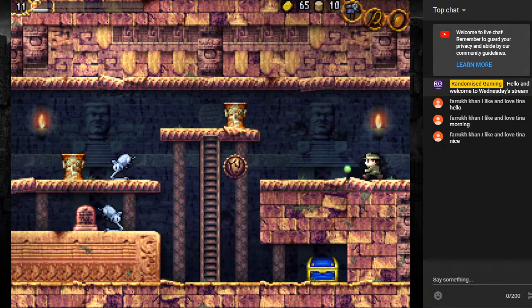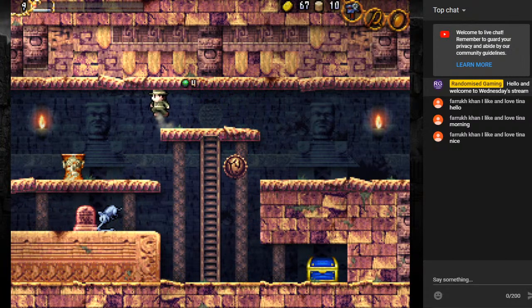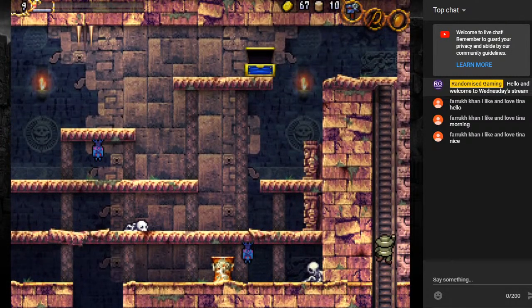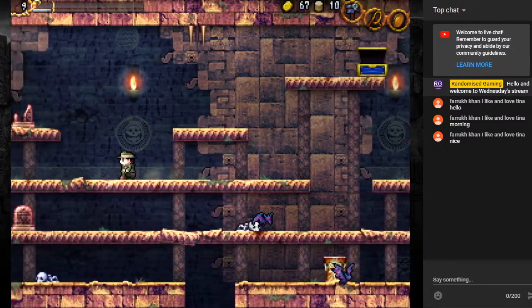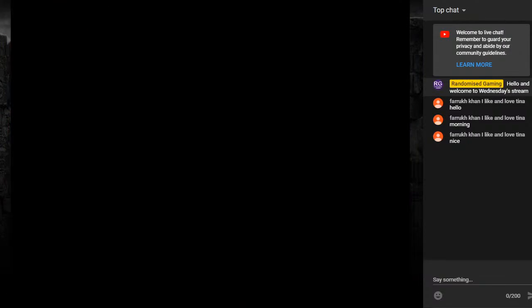So, one thing you'll learn about La-Mulana, sometimes your best, safest option is to make a hasty retreat out of the ruins. Which is where I'm going to be headed to heal up and buy a new software program. I think I can buy the glitch reader, but I should have enough. Most of them I think were 50, so... Then I'll come back and journey deeper into La-Mulana.